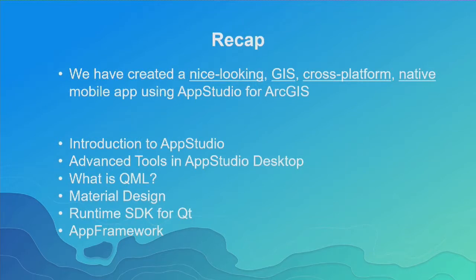Okay, so that's it. We created a nice looking GIS cross-platform native mobile app using AppStudio for ArcGIS. We spent 52 minutes from the very beginning, but most of the time I was talking. The actual code would probably take 10, 15 minutes. So that's my point. We're trying to show you that you can create that using AppStudio very quickly. We covered AppStudio, QML, material design, runtime. We can add all the functionality that runtime has, so we can make a nice GIS app, and AppFramework.